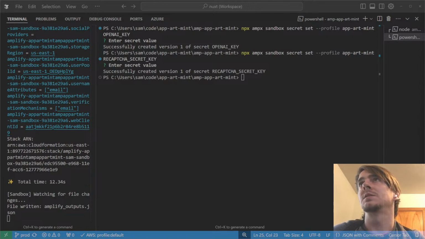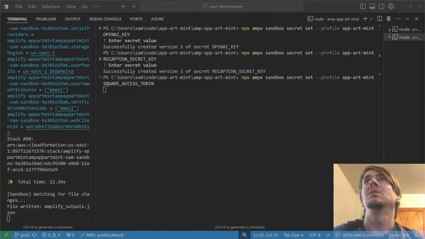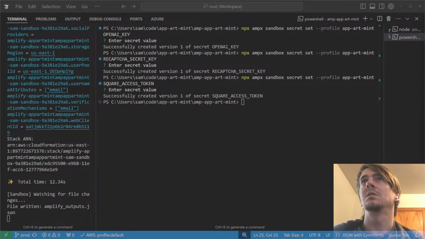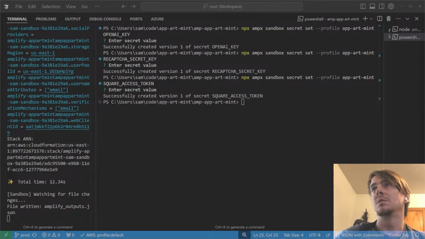Come back. Any other secrets I need? Yes. This one will be the Square access token. Paste it in there. Paste it in here. I think there's another one.